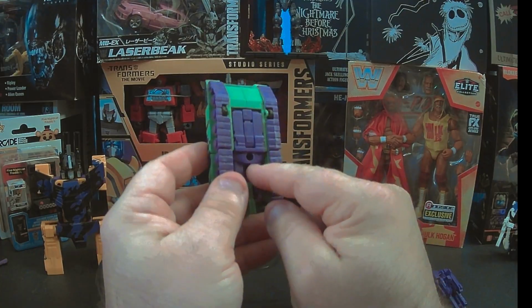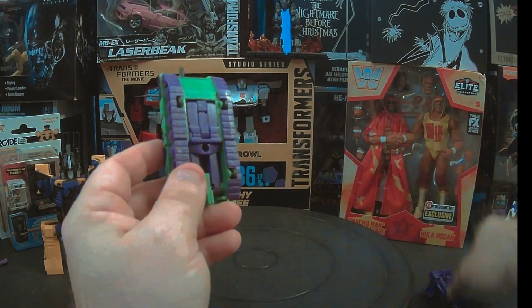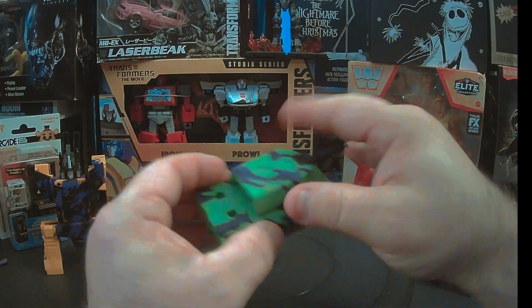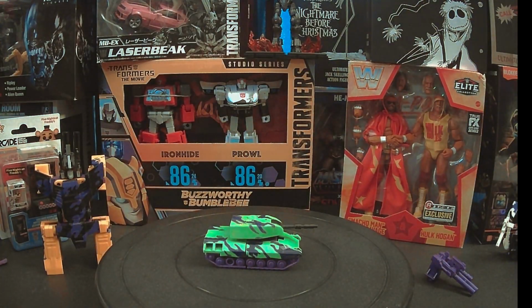The body was all black. But I've seen the treads gray and black. And I've seen the guns gray and black. So I don't know which one was original. I've seen photos with both sets. So I wasn't sure. I don't want to go out on a limb and say for sure. But just to throw that out there.